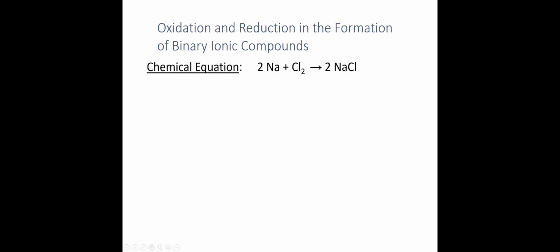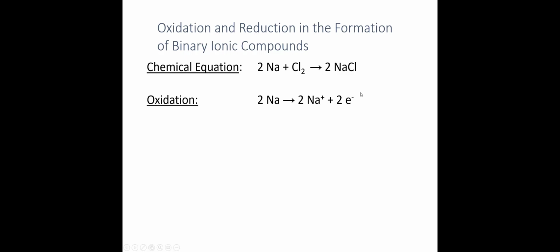So here is the original reaction that we were looking at. Here is just the oxidation part. So what I've done is I've taken out only the sodium. So we see here sodium metal with its 0 charge. It's becoming sodium ions because sodium chloride is an ionic compound. And in that process, remember, we can't destroy matter, and electrons are matter. So we can't just get rid of the electrons. So we write that they are given off as a product. It's losing them. They're being separated away. And so for an oxidation, the electrons would always be on the product side.